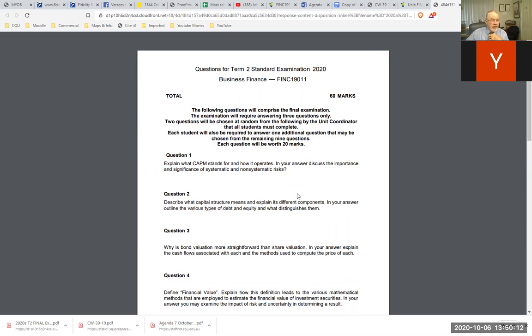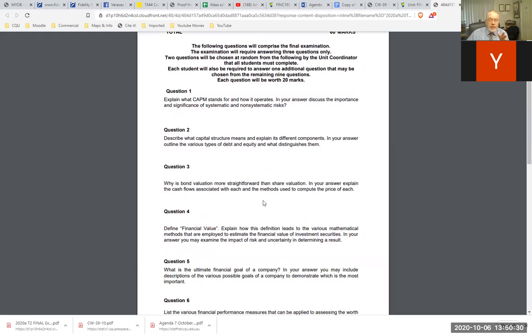I purposely have not decided because that way no one can twist my arm, and I can't have, I don't know, a bikie gang appear at my front door and twist my arm and say, tell me. Nobody knows because I haven't set them yet. But 2 of these might be question 1 and 2, might be question 10 and 11. I don't know. 2 of those will be compulsory.